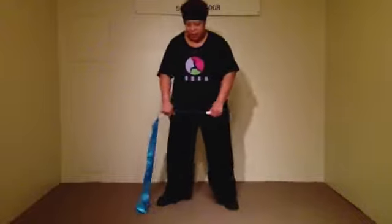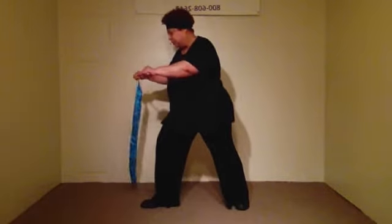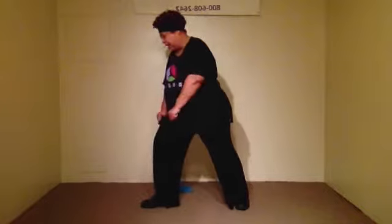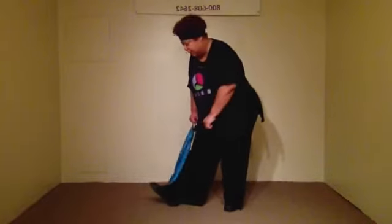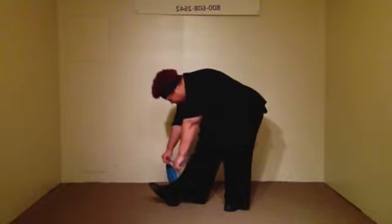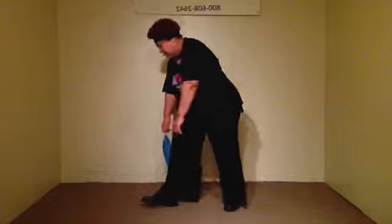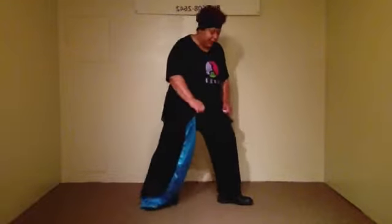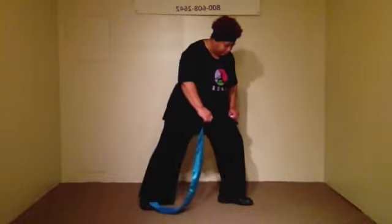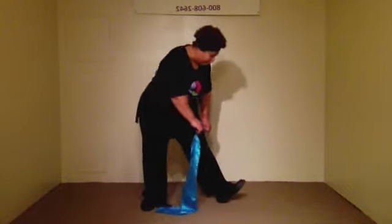To a stretch. Bend this knee. Back leg is straight. Lunge forward. Hold your stick in both hands. Bend that back knee, back into the hip. If you can reach down to your toe, that'd be great. Lunge the other way. Bend that back knee, bring the front toe up, reach down.